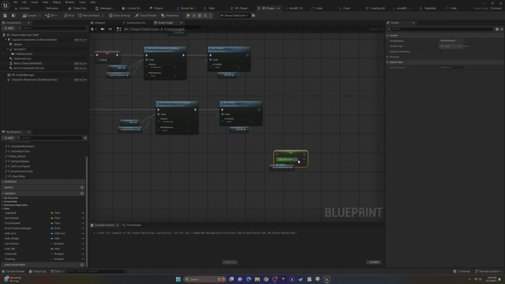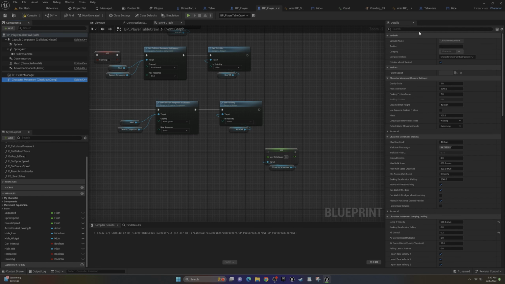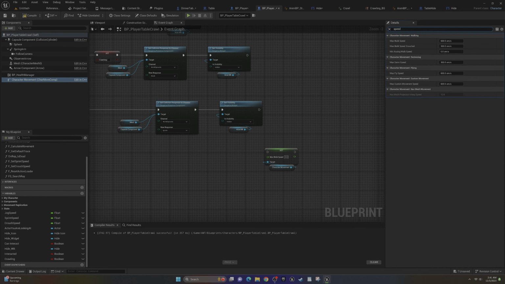That's the one that we want to change. And basically, if you click on this character movement component and then you type in speed, you can see that our default walk speed is at 600 right there. And so what we want to do is we just want to smoothly transition that to be a lower value.